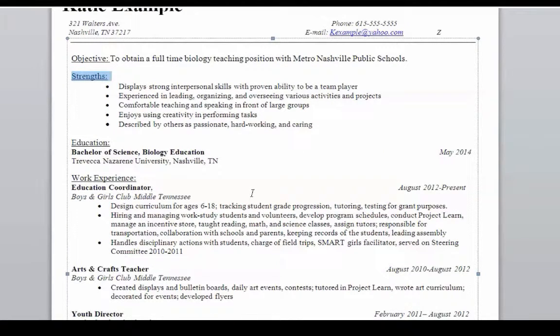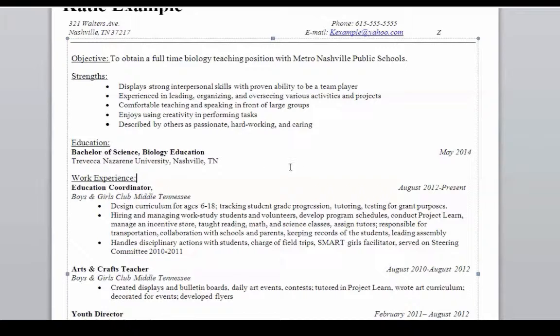For your education section, you'll want to list all the schools that you've attended in chronological order, starting with Trevecca, if that is the school you're graduating from. After that, include all your other schools you attended. Be sure to list the city and state, as well as a degree if you completed one, or simply coursework that you pursued.